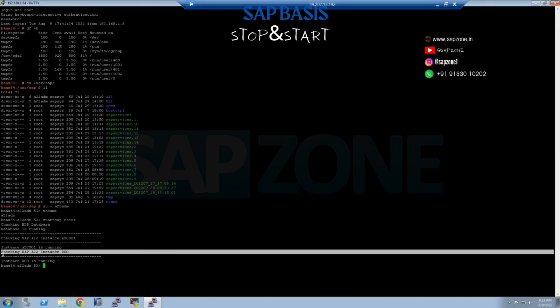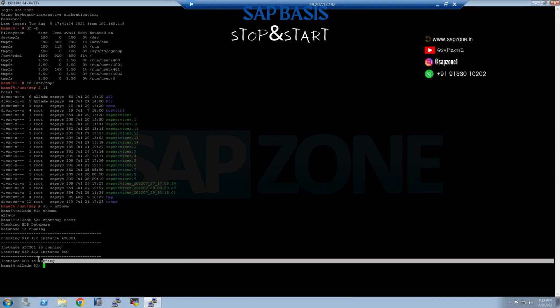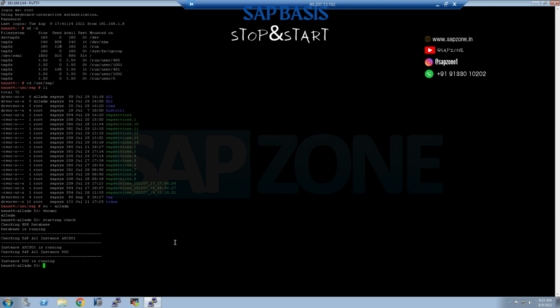Checking D00, which means the primary application server. The primary application server D00 is running. See the sequence, same as the start sequence. The checking sequence also. Now, if you want to give the stop command, stopsap is the command.